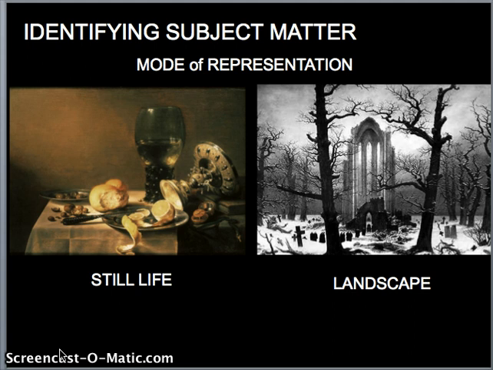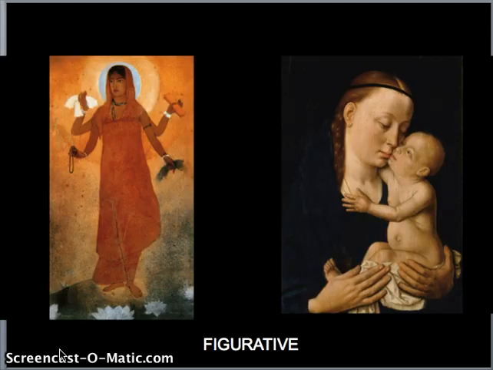Okay, but just going back to our first topic of identifying subject matter, there are different representational modes that we can look at. Things can seem very real, or things can seem not real and more abstract. Those are modes of representation. We also have different genres of subject matter. A landscape is very popular. Still life is very popular. Figurative involves anything with the body. Not all works of art obviously have a subject matter, even architecture.